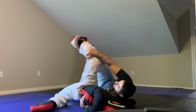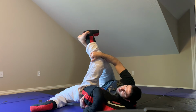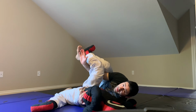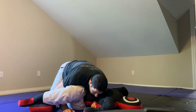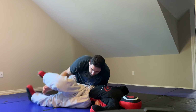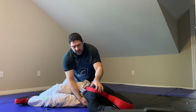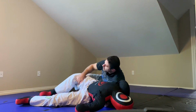Now, if I can't, I'm kind of limited. I can't really go much higher than this. I can switch, bring the arm in, okay, and come up. All right, and now I'm basically past his guard, okay, and now I'm in a side control. He may decide to turn and I take his back, whatever. I'm in a much better position now, okay?